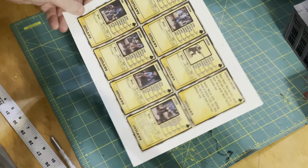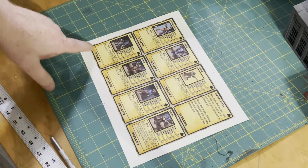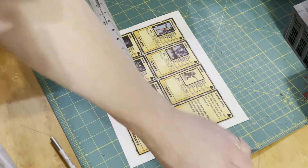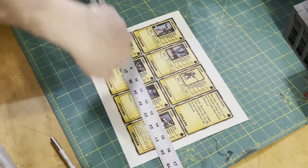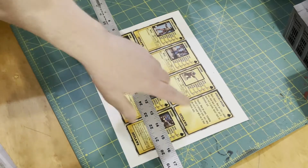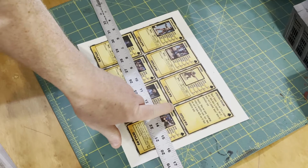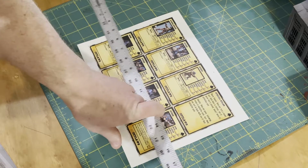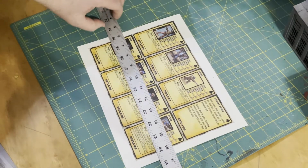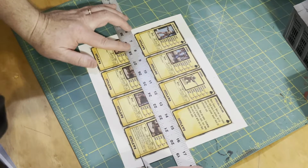Now, on the card sheet, you'll see cut lines all the way around, and what you want to do is line this up. Now this may look a little weird because you could just slice all the way through, but then you run out of stuff to line up with. What I normally did was cut the box out, and then I lose my lines to line up. And while it's a little easier here, on some cards, if they have a really dark border, it's very difficult to see. So what I did was literally just make all of your inside cuts without ever actually cutting out the border.